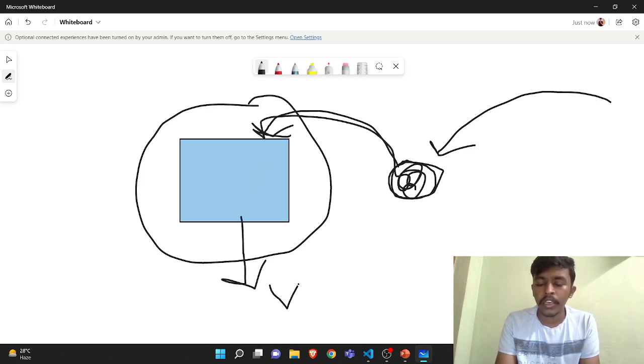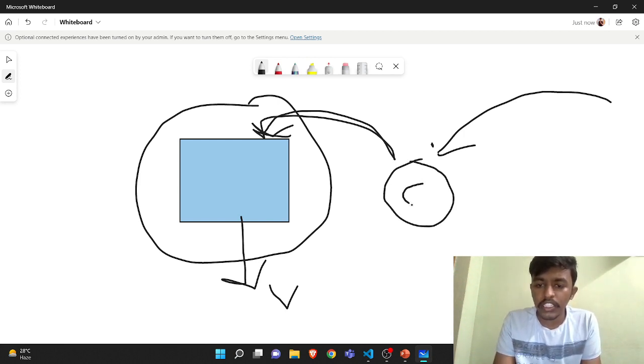Okay, in Java language I have stored a certain value. Just give me a second, I'll erase this rubbish thing. Yeah, so this is my ball. So in Java language I just want to store this certain value inside a container.